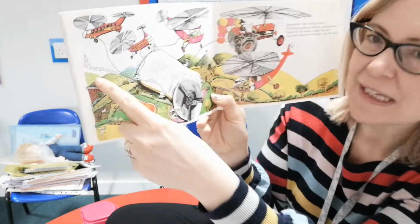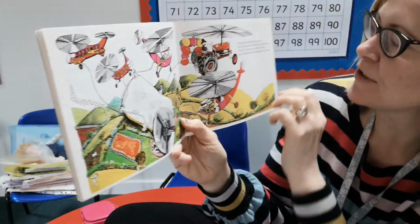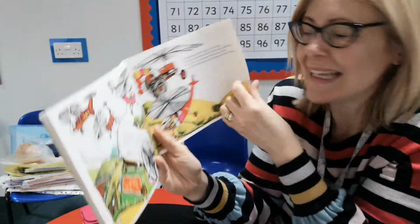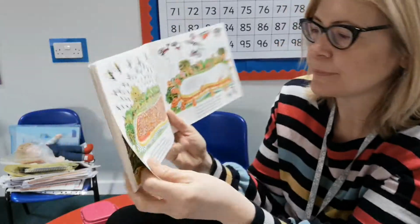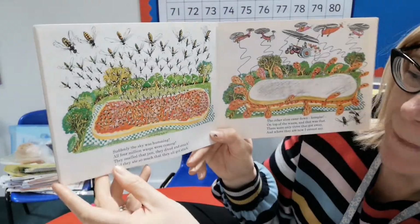And look, they do seem to be attracted to the sandwich. They are flying down towards it. So the villagers are just waiting to see what will happen. Aha! Look at this. They're all landing on the jam.